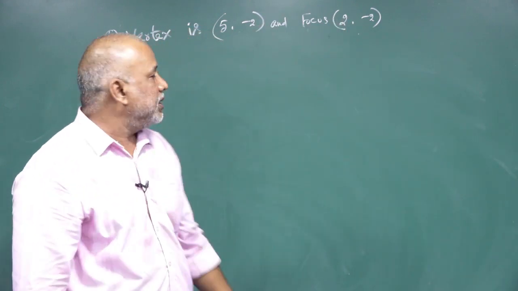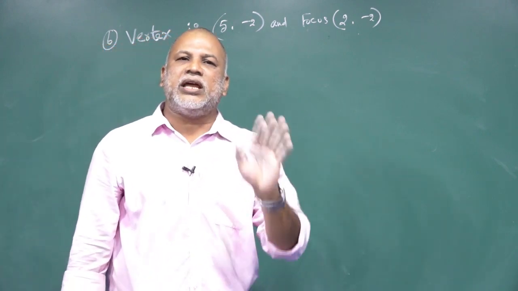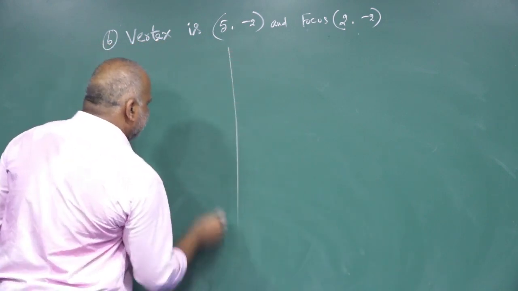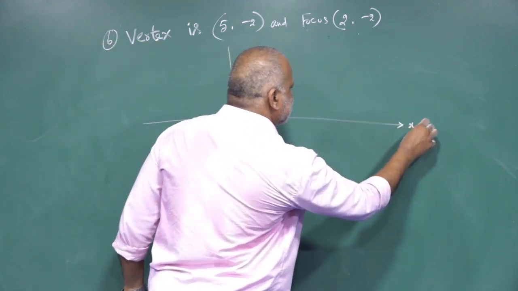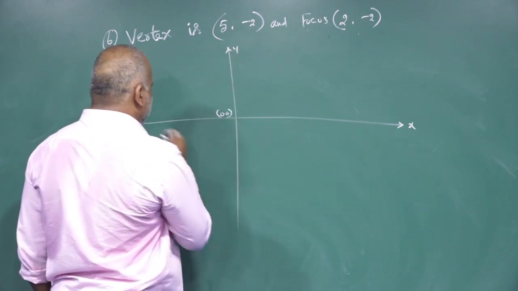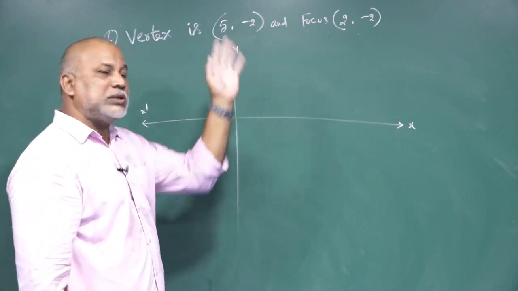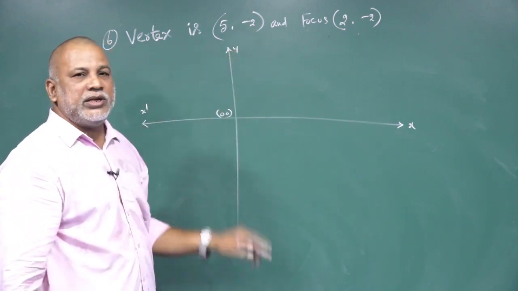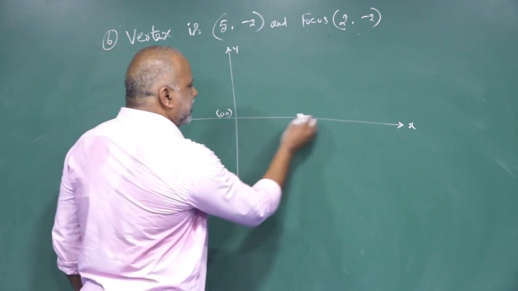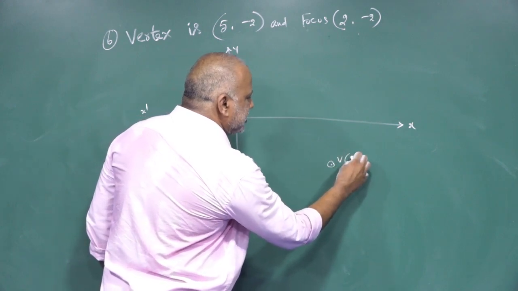Just recall, shifting the vertex. If the vertex is shifting from (0, 0), then we need the capital X capital Y axis. So first draw the small x small y axis. It is the initial. The meeting place of the x axis and y axis must be the origin (0, 0). Now the vertex is shifting from (0, 0) to some other place. Which place? (5, minus 2). (5, minus 2) lies in which quadrant? 4th quadrant. See 5 units, take 5 units and minus 2 units.